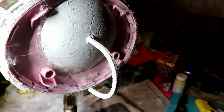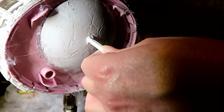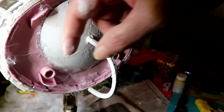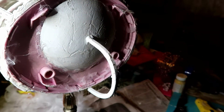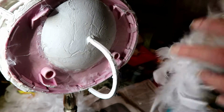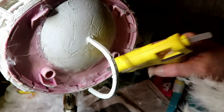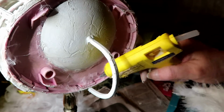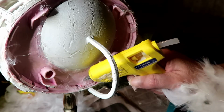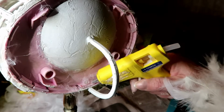Okay, this is the bottom of the bird cage, and I've hot glued it to that stand. It'll be secure enough because it just sits up there pretty good anyway. And I had started gluing the feathers on first, and I had to rip them off because I couldn't see what I was doing. So, if you're going to do something like this, don't start with the feathers.